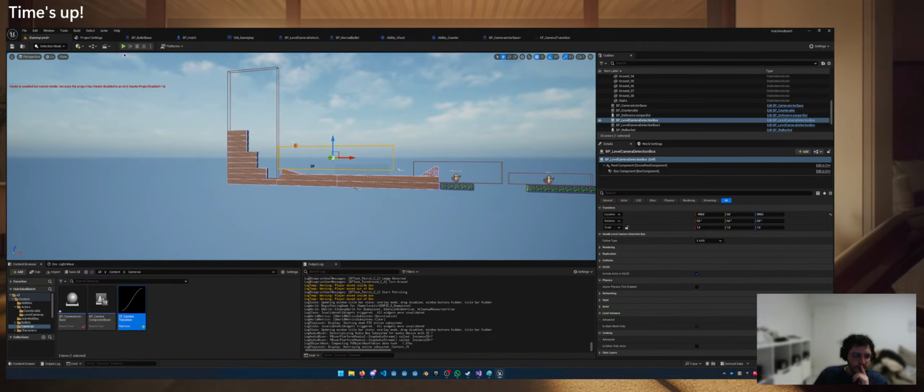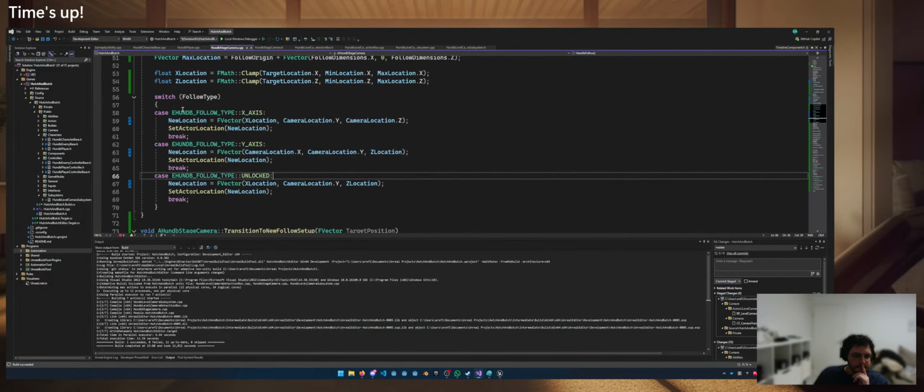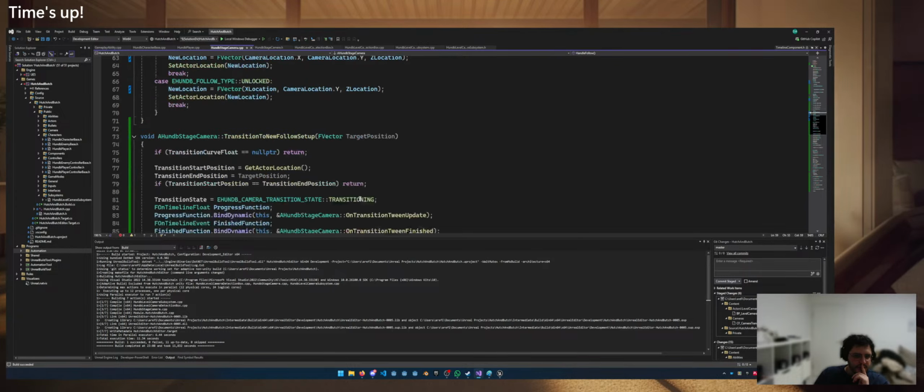But not what I want. Because then X location, which is fine, but the Y and Z location is not fine.